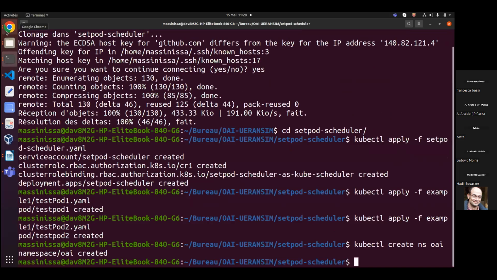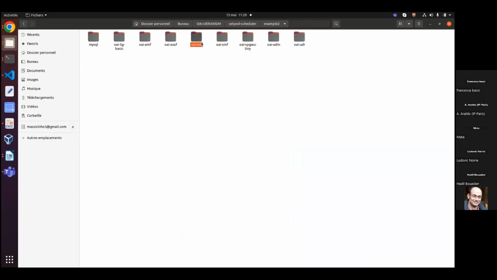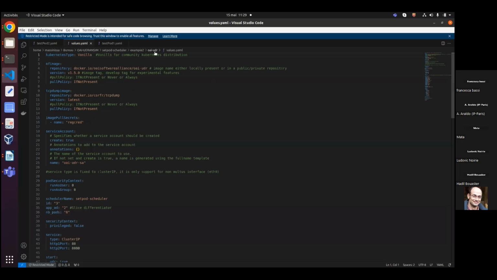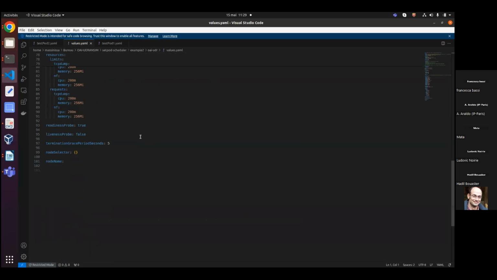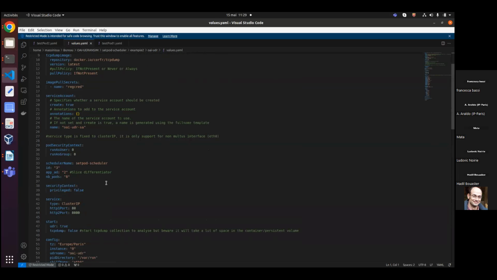So let's see the details of the manifest file here. Let's see, for example, the UDR pod. As you can see, I had to put this information here, okay? So the name of the set pod scheduler here, and the ID, this is the third pod, and the application differentiator.